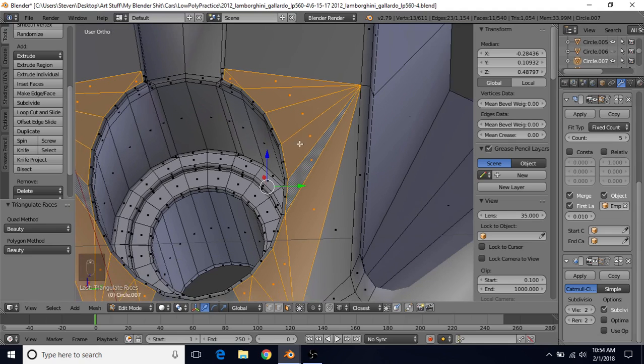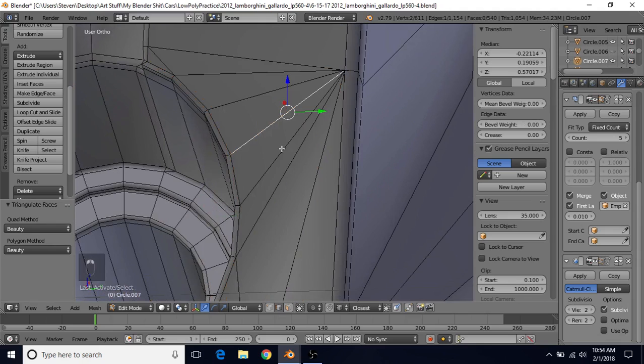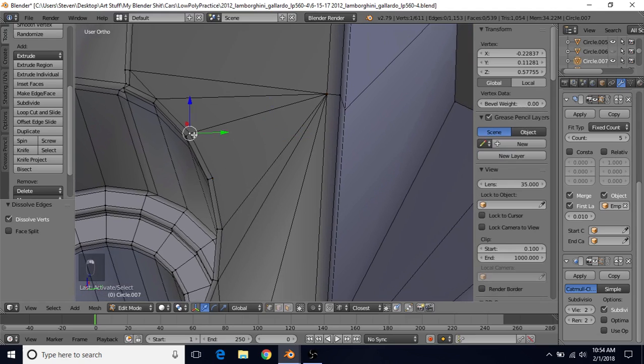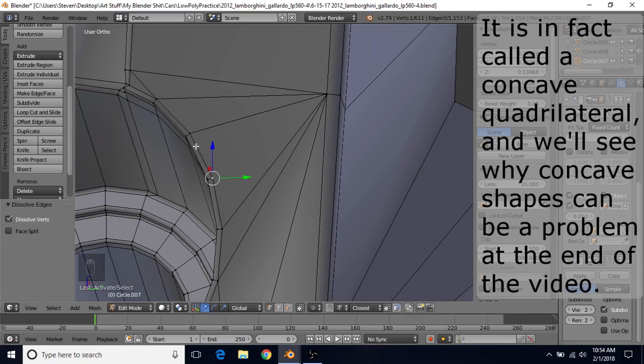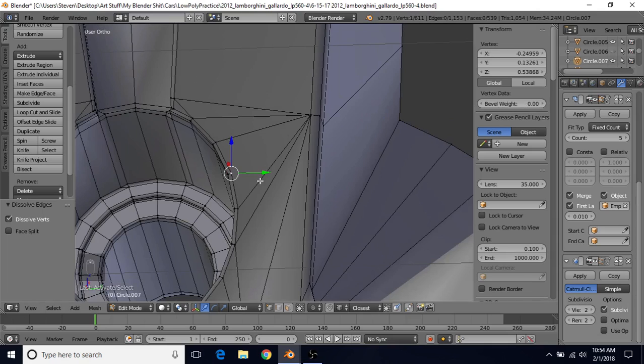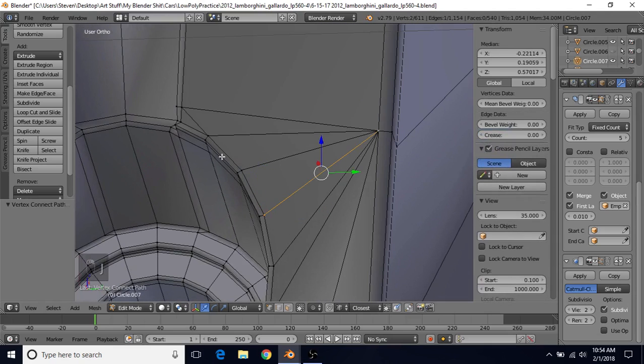It's not the best explanation, but if I was to, for example, try to delete one of these edges, the reason this doesn't really work as a quad is because it has, would you call it a concave shape, I guess? I'm not sure if that's the correct term for it, but instead of having this vertex go out a bit, when it goes in a bit, it actually causes a problem because this one's going to try to connect to this one, because those are the two outermost vertices. I guess that's not the best way of explaining it, but that's kind of how it works.